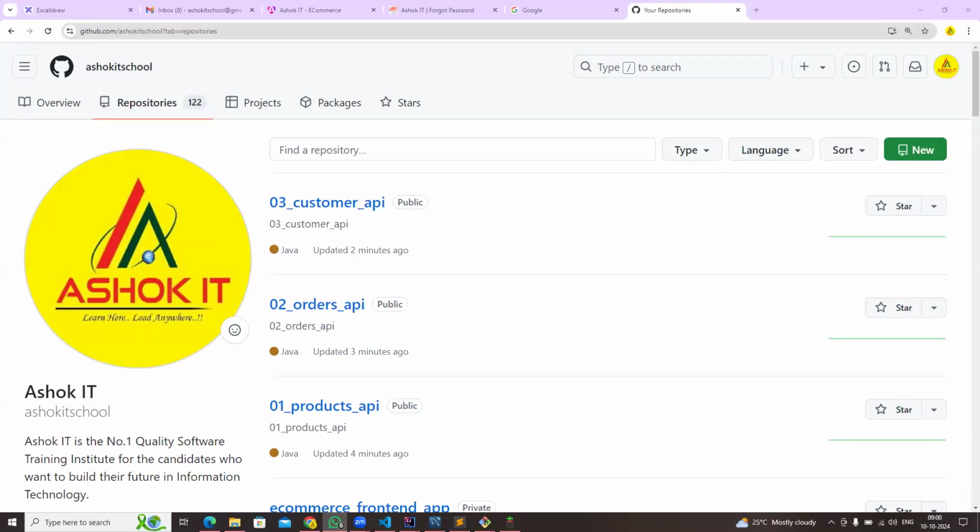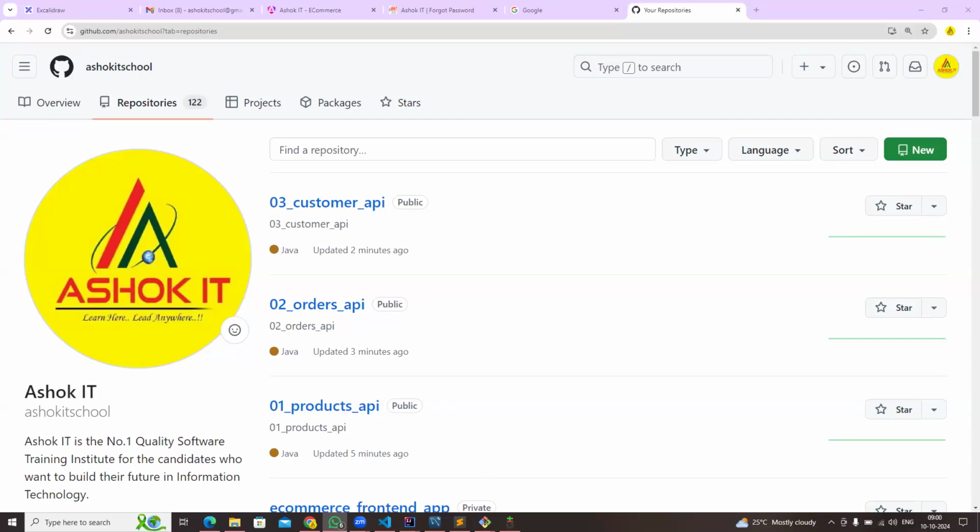The people who have not completed, don't copy paste. You need to try this on your own. You got the Git repository link now, guys? 3 APIs we have completed. Those 3 APIs logic is available there. I have given the 3 APIs. You can access them by using my Git repository.